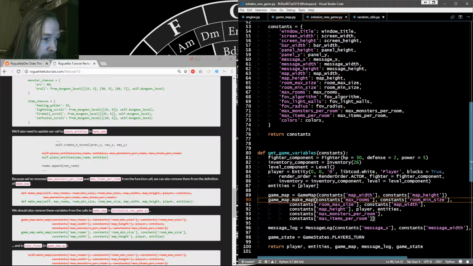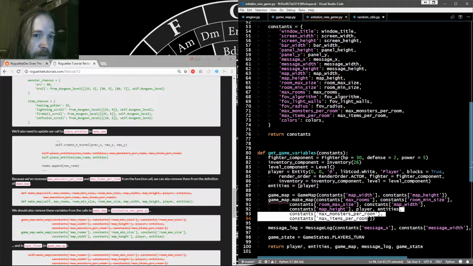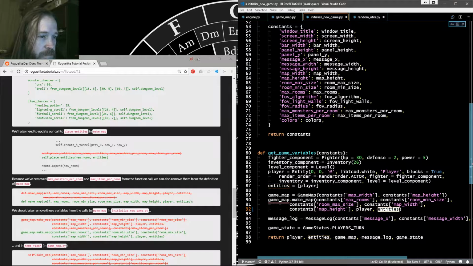Name map.make map. Max rooms, room min size, room max size, map width, map height, player entities. I don't want the rest of it. What's Control D do? Not sure, but I think it's what I wanted. Selects all my entities so I can change the name. Okay.